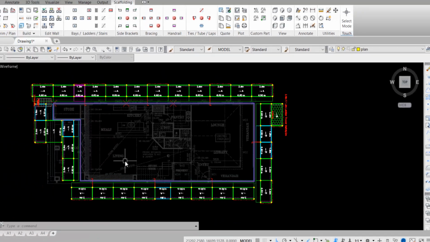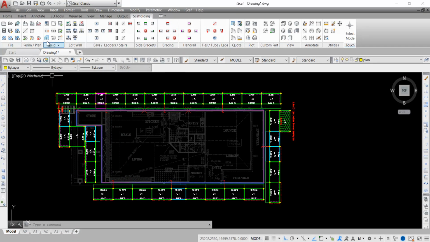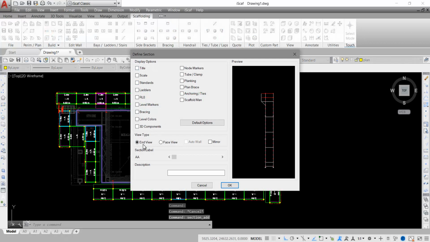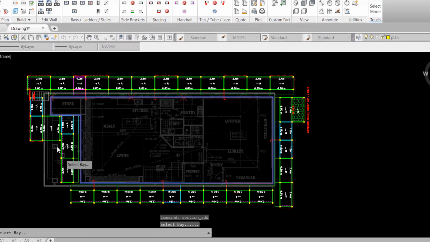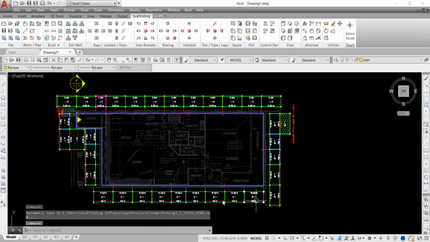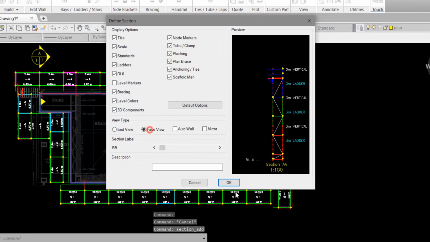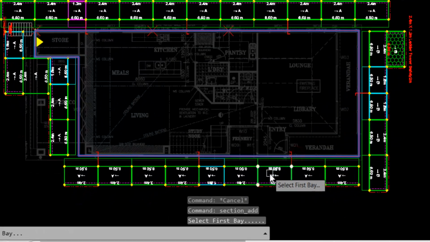We are now marking areas of the plan with section elevation tags. These will automatically build section elevations in both end view and face view orientations that can be included with your plan to show erectors exactly how you wish your design to be built. Section markers are automatically added to the plan. Here, our face section will show our bays stepped over by 3.5 meters on the south wall.